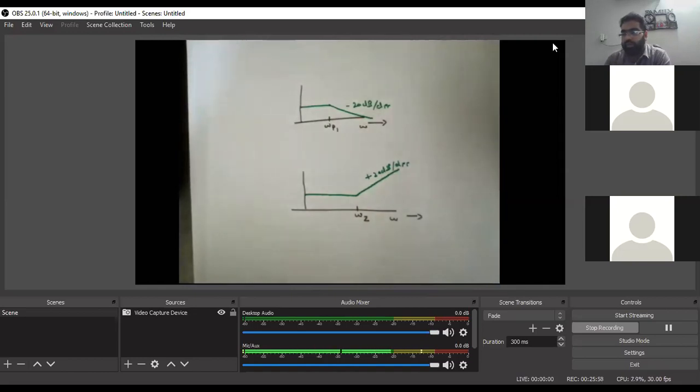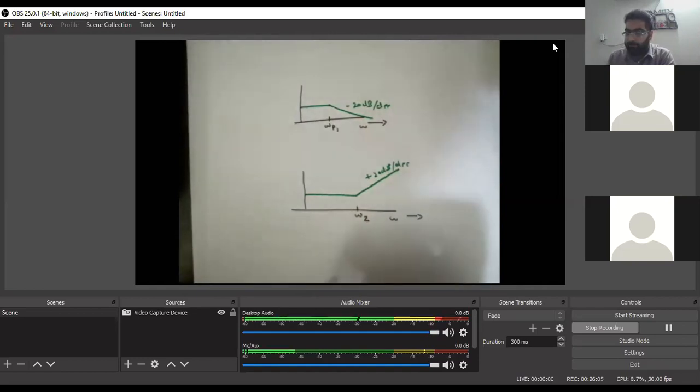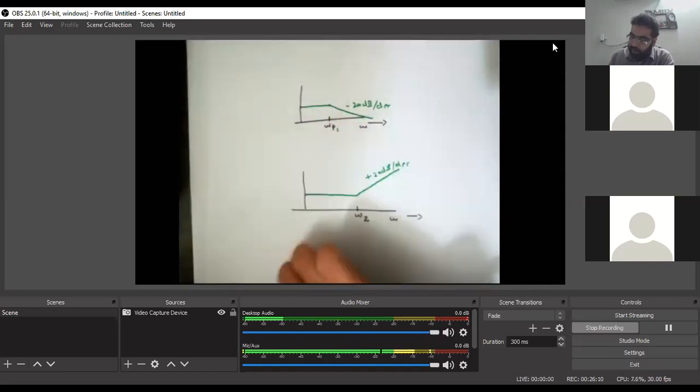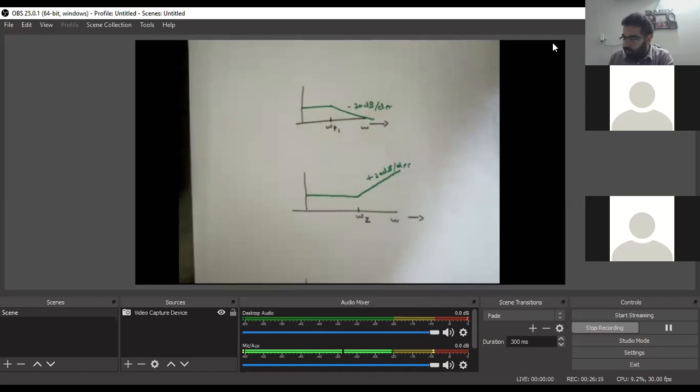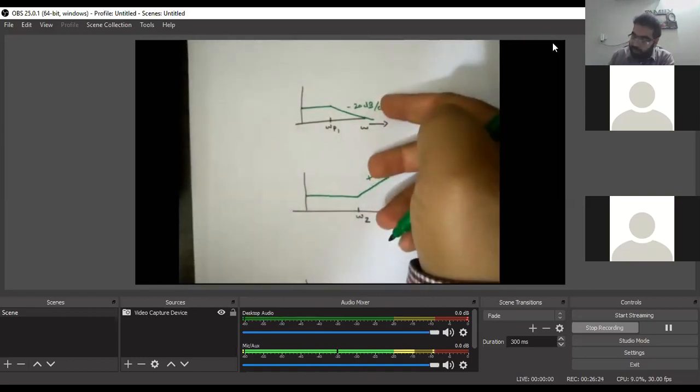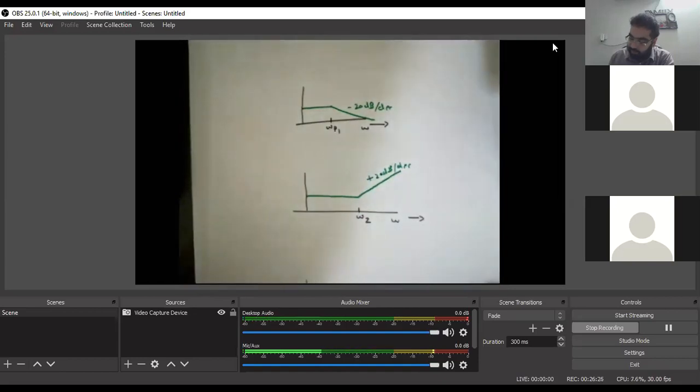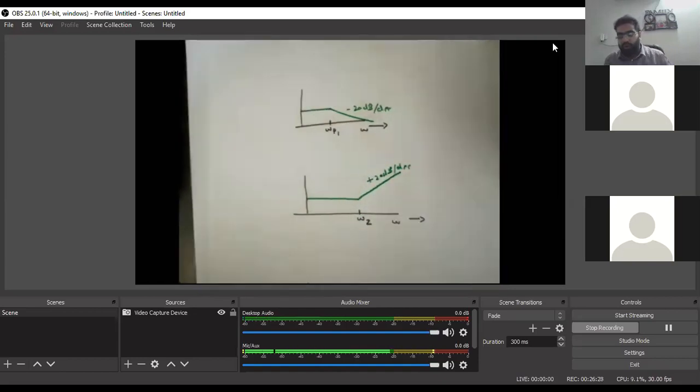We have one omega p and we have one zero. When we add these two together, we are going to have that resultant. Till omega p1 we have this flat line, and then we start decaying until we reach omega z. Then we are going to have this. That's why they cancel each other out, plus and minus, so we have 0 dB per decade. So normally we say the pole effect is cancelled by a zero.